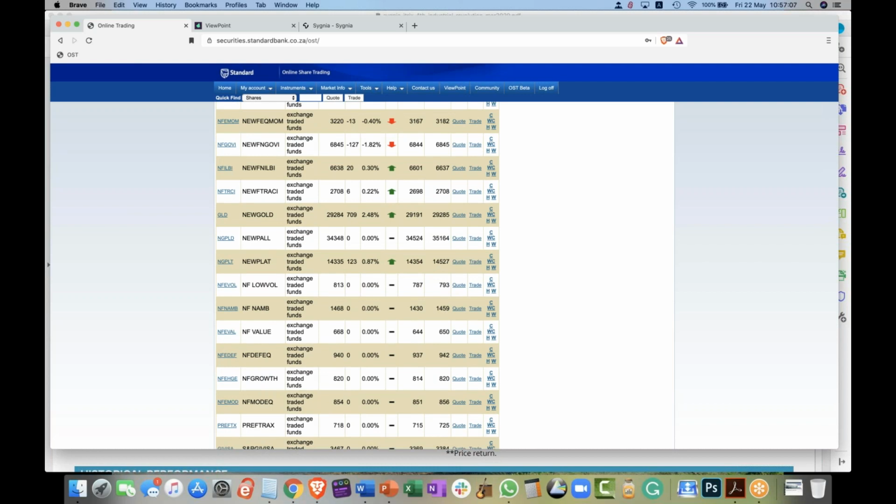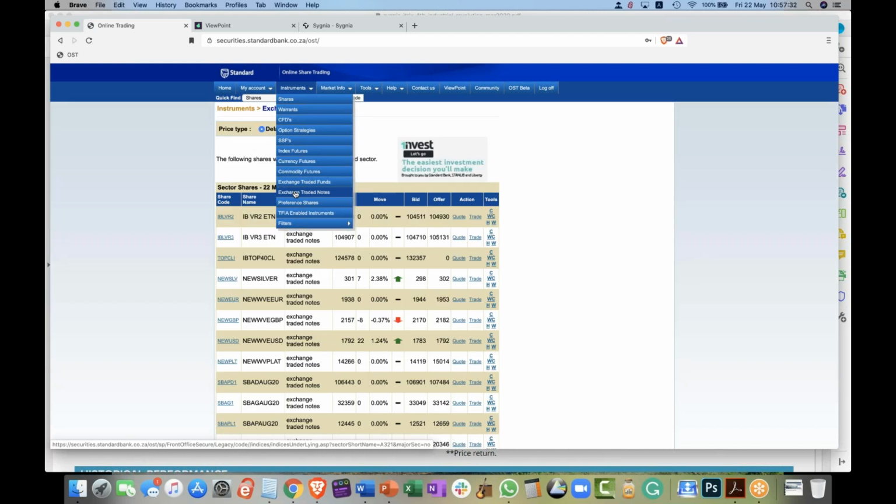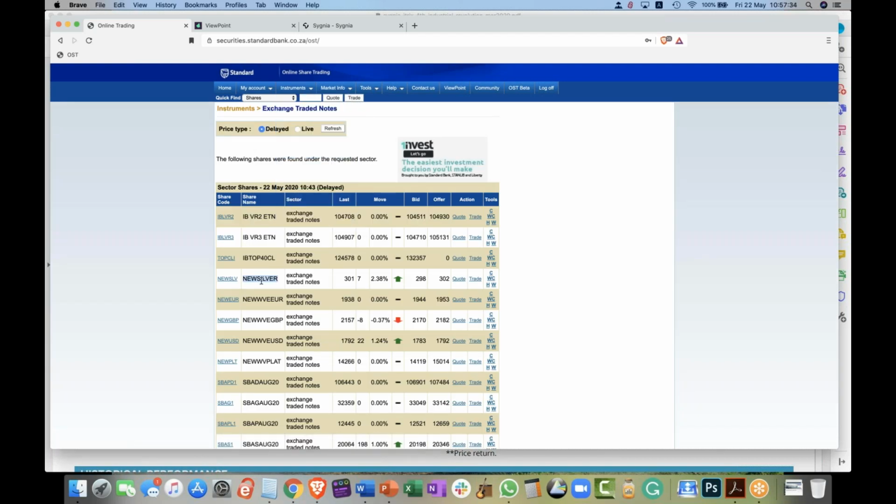An ETF physically holds the underlying asset, and the problem with silver is that an ounce of silver fits in my hand, but it's only a couple of dollars, as opposed to an ounce of gold at $1,700, platinum 900, palladium 2,000. So simply, storage costs in silver are insane, in which case it's going to be ETNs rather than ETFs. Differences, ETN, they'll be using futures contracts to get that price. So there's the new silver, that is from ABSA.